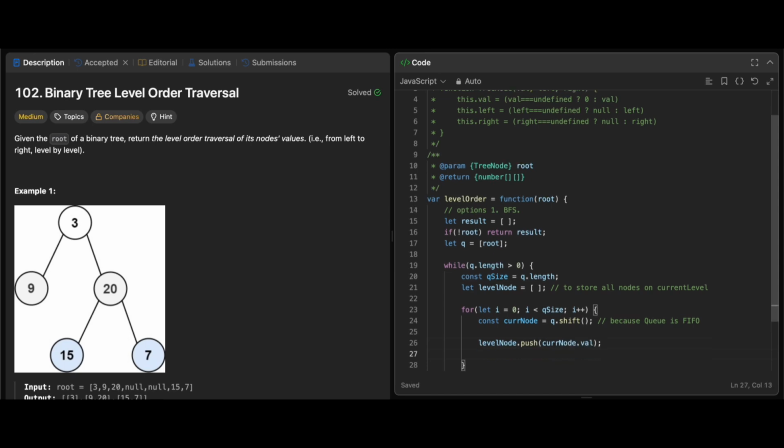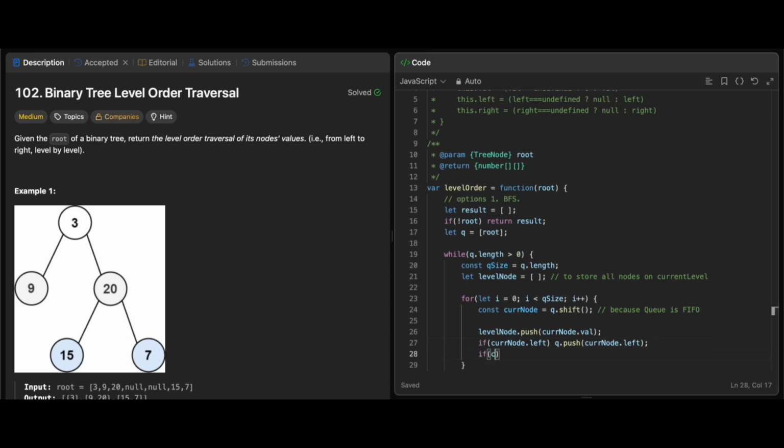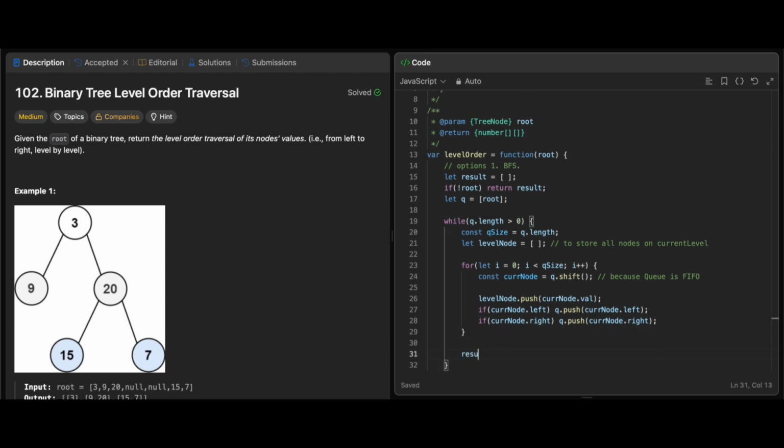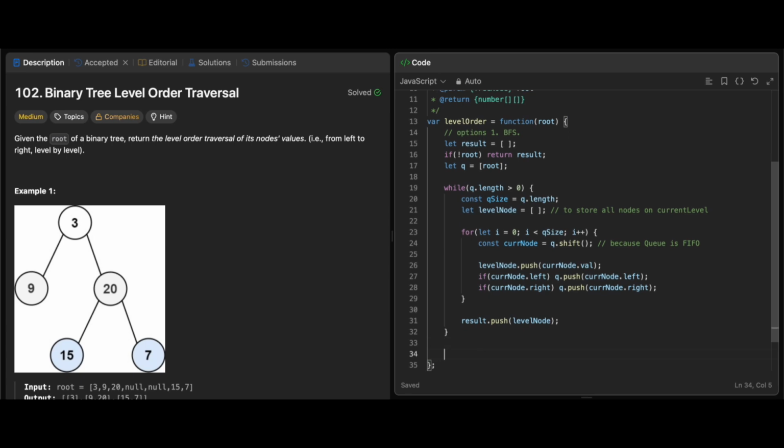Current node, then if first in, first out, we can push from the left side, then right side. Okay, I think that is all. Then we just simply return the result.